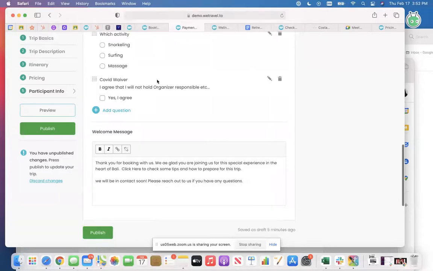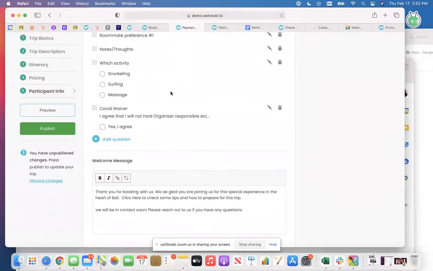Yeah. So after you create your questionnaire, you can also send a welcome message. Once they do the booking, they will receive the welcome message. Here you can include any information that you need for them to be aware of for the destination, maybe tips about the weather, or special events that are going to happen at the destination. So you can send the welcome message, maybe with links to other PDFs or files that you have. And as you mentioned, after they book, you can always maintain the communication with them really active with the messages that you can send from the dashboard.